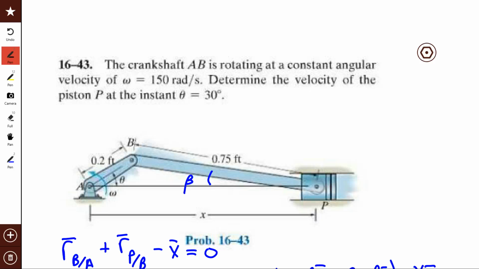Okay. What do you do first when you're faced with that question? Do you need a free body diagram? You count something. What are you going to count? Degree of freedom. Okay, so let's count the degree of freedom. Can anything move? Yes. What? The crank. Okay, so A, B can move, right? Can you visualize what it's doing? Here's A, B, and here's the other guy. And what's happening is this guy's coming down like that, right, and then turning around. Okay, get the idea of what it's doing?